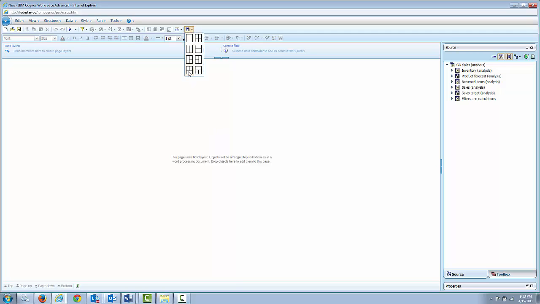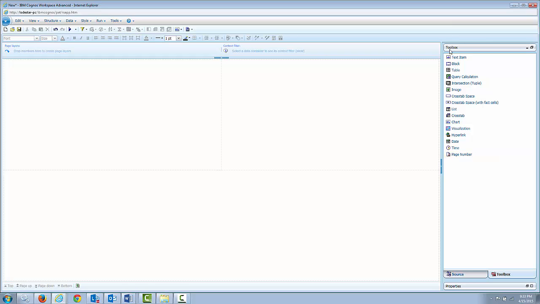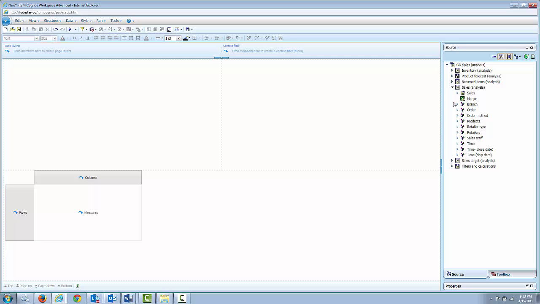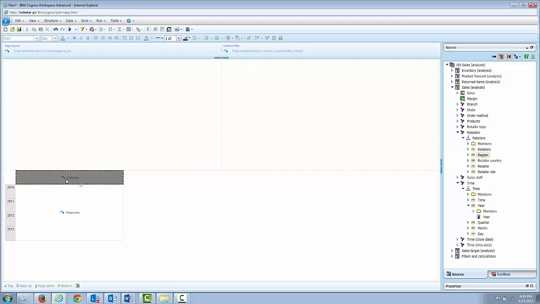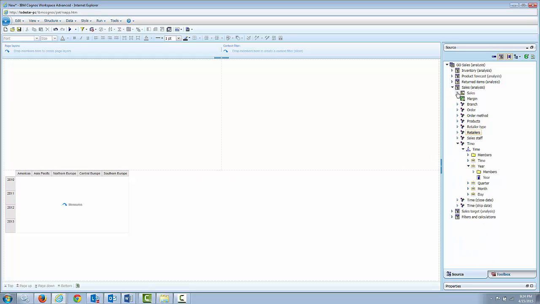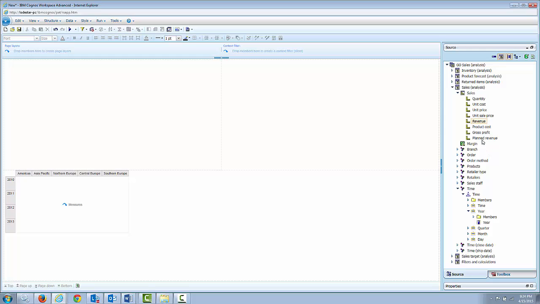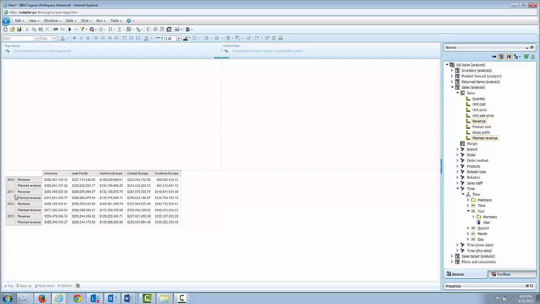So the first thing I want to do is section off my workspace into 3 areas. And then I'm going to go over to my toolbox where we have other containers and other objects to use in our report. In this case, I am going to grab a cross tab and bring it into my lower section. And I'm going to come back to my source. And just to keep it real simple, I'm going to come down to time. And once again, I'm going to grab my years, bring it into the rows. And let's see, how about retailers? And let's do region in our columns. And get a couple measures, revenue, planned revenue. And I'm going to just nest those in next to my years.